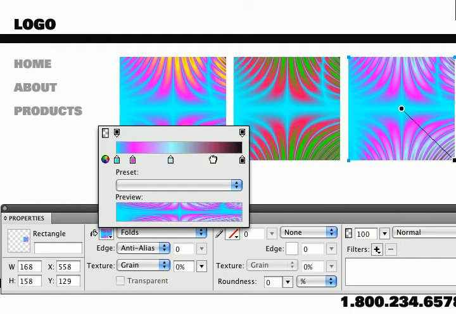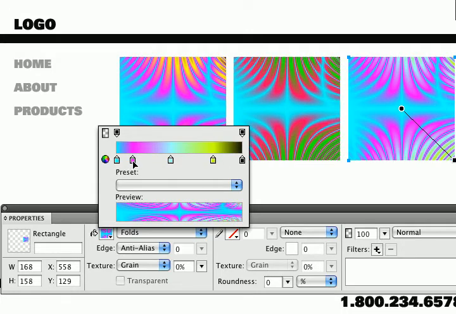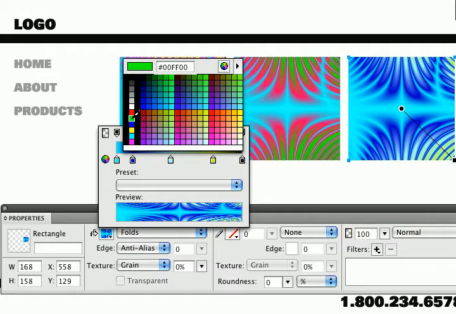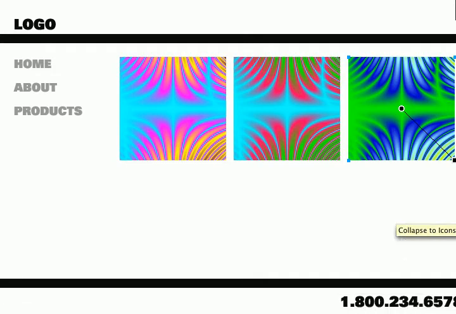Now the reason I've chosen these gradients will become obvious to you in a minute. It's real important that we optimize these images, and we're going to want to choose GIF or JPEG as is appropriate to the image. So here are three that we're going to end up choosing JPEG for most likely, but we'll get there in a minute. Now the next step is we really want to plan our tables, because we're going to create tables in HTML that represent this design.